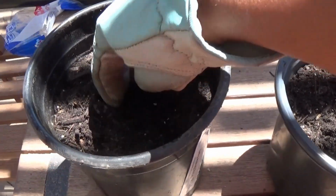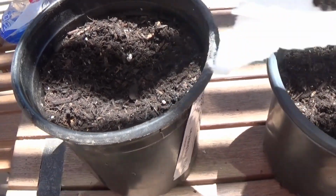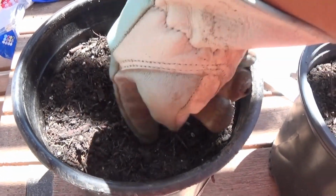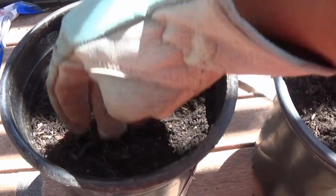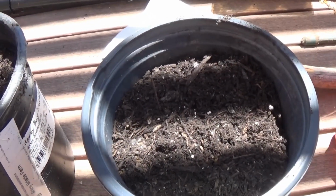So, let's say on this one, I'm just going to take that little pile of seeds, kind of spread them out a little bit. Because what I'm going to do is just keep the strongest one or two, probably just the strongest one, and cover that up. Okay? They're just right under the surface. I have no idea what you're supposed to do, to be honest.